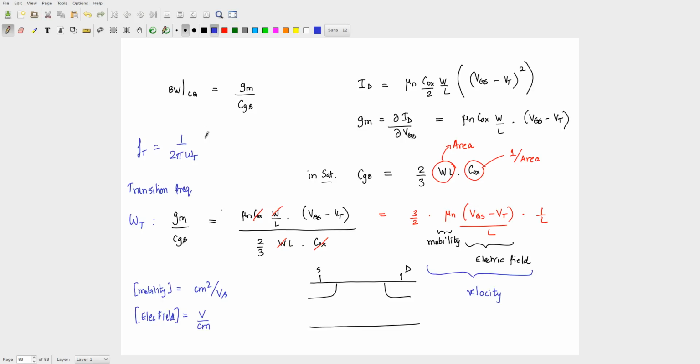Okay, so what have we done? We have done the common gate amplifier, which is a very good current buffer. The common drain amplifier, which is a very good voltage buffer. Then we did the voltage controlled voltage source, and what are we left with? Current controlled voltage source. So that's what we'll start now.